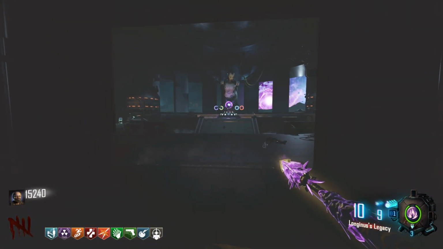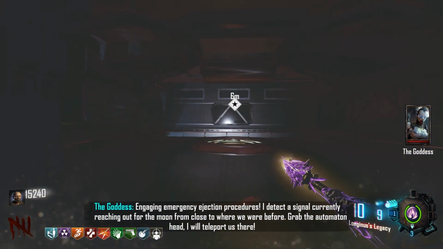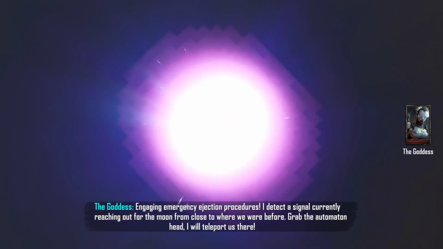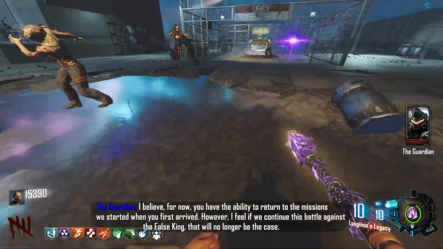Basically, then some dialogue will play and the librarian will go bye bye. Someone will overtake him, and then he says, minions destroy them. As soon as you hear that, make your way to the teleporter where you came in from, and then you'll be teleported to Area 51 Pack-a-Punch.